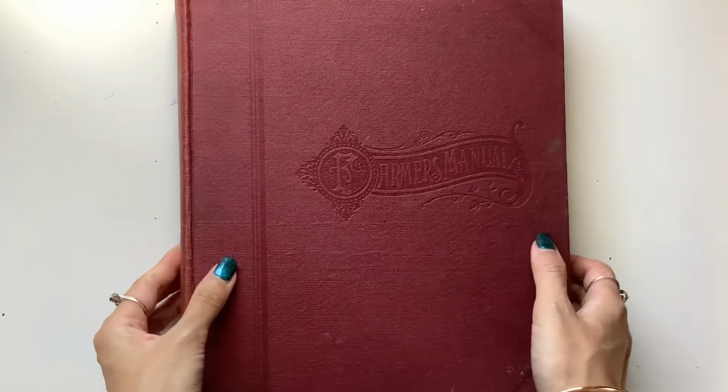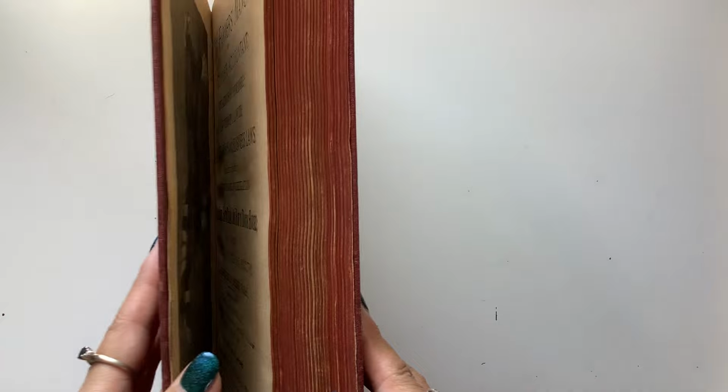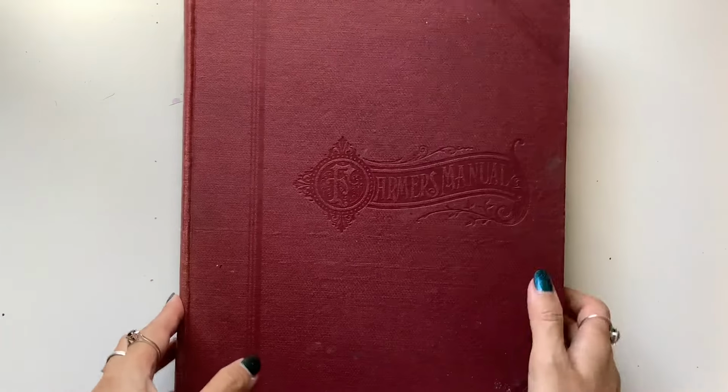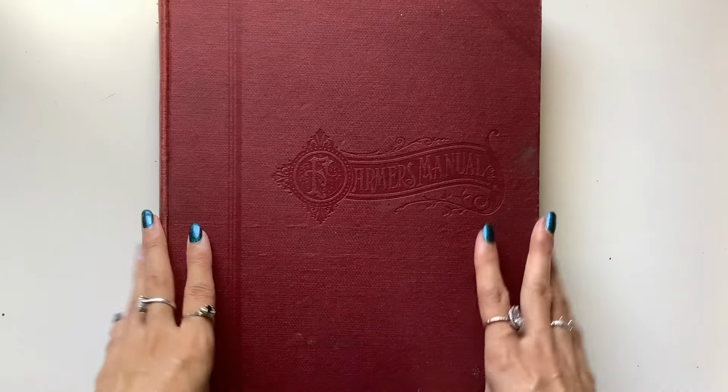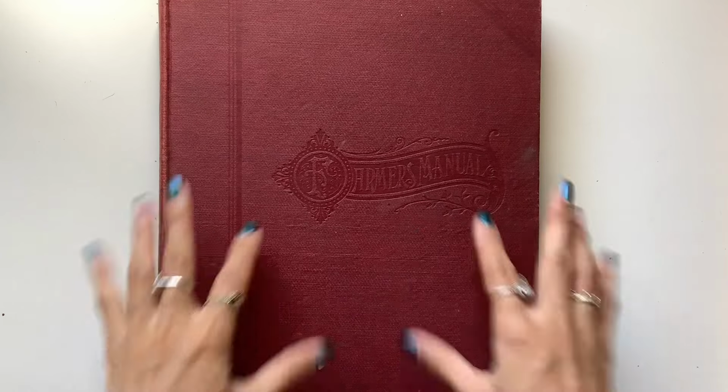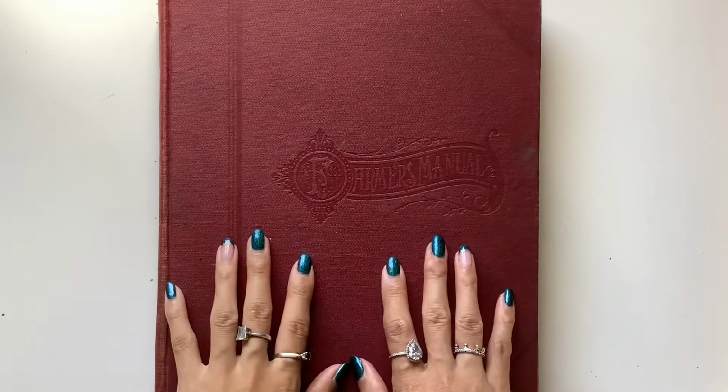So many pages. It will take me probably hours to scan these pages. But yeah, it will definitely be worth it in the end to be able to have them digitally, to be able to print anytime I would like. So yeah, love, love, love this book.